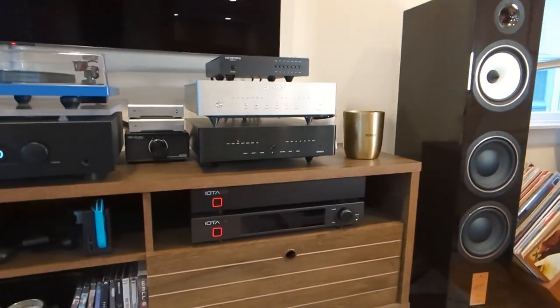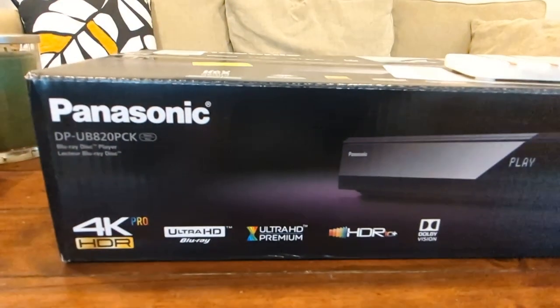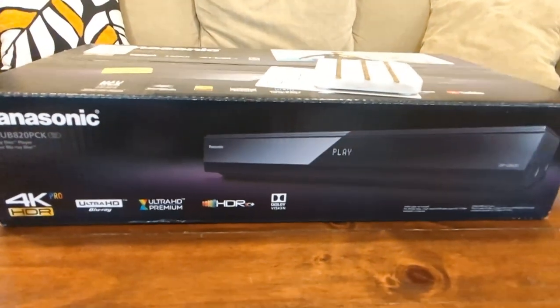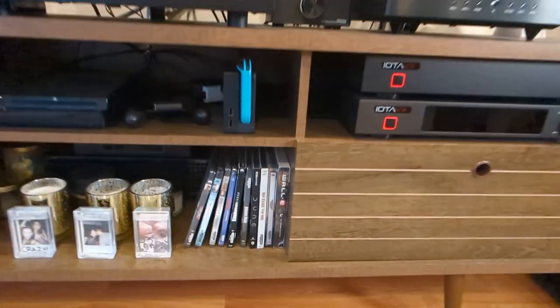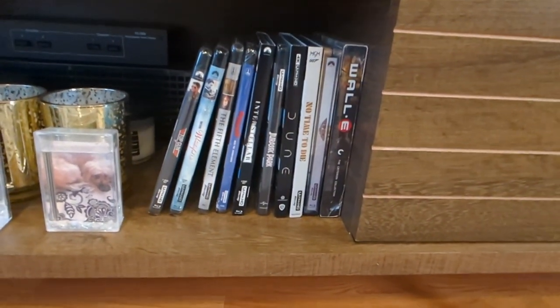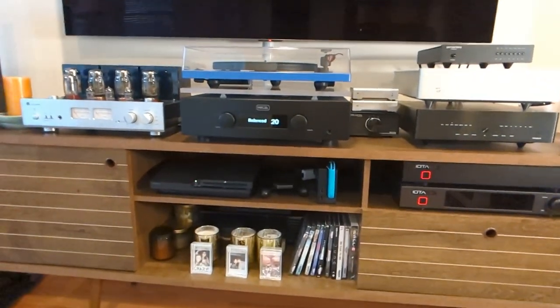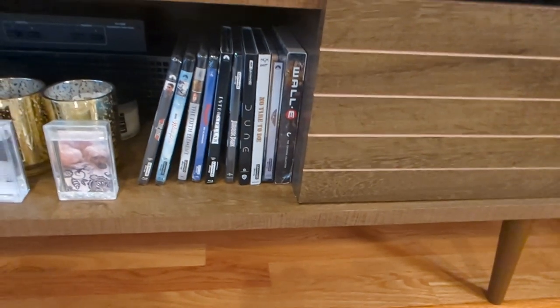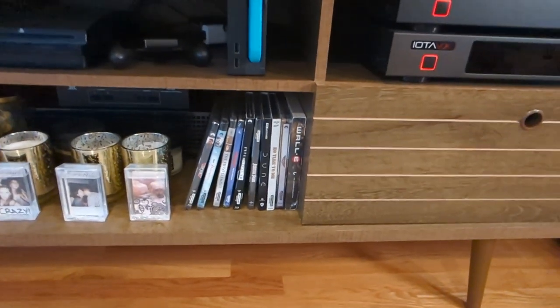To be honest, I mainly wanted to post this because I now have to sell the IOTA stack to make room for this 4K player from Panasonic — the UB820. It comes highly recommended. You can also get the UB9000, which is dead quiet and has a great internal DAC — I think it's ESS based. There were so many Black Friday sales over the weekend for discs that I'm starting to grow a nice collection. I can't believe I'm going back to disc over streaming, but I got a semi-nice TV — the LG C2 — and I wanted to get the most out of it. The average bit rate for streaming movies is around 15 to 18 megabits per second, while a 4K physical disc can be up to 100 megabits per second — quite a difference in compression quality for both audio and video.